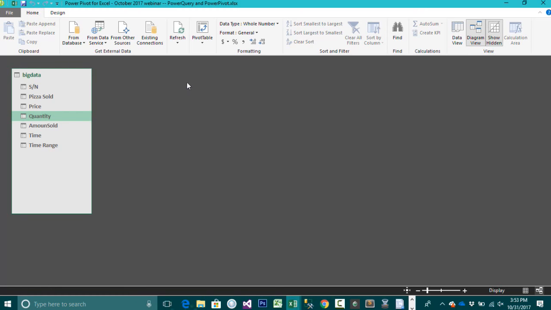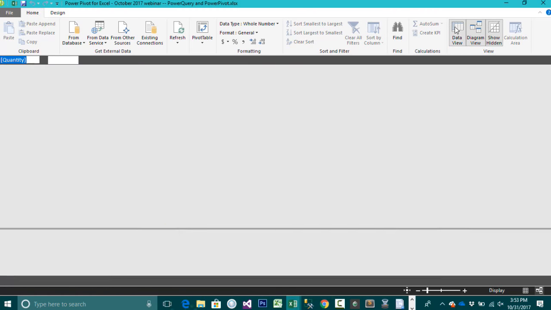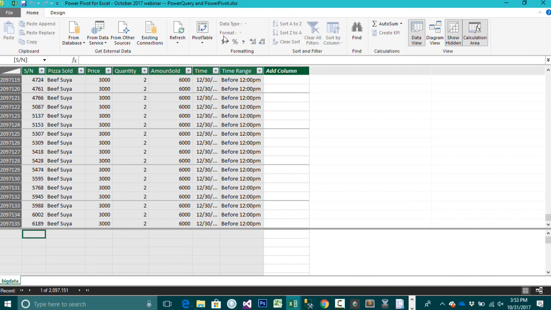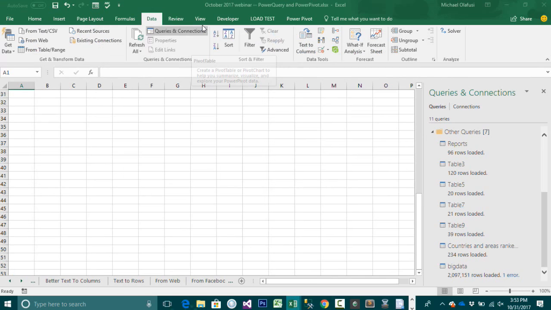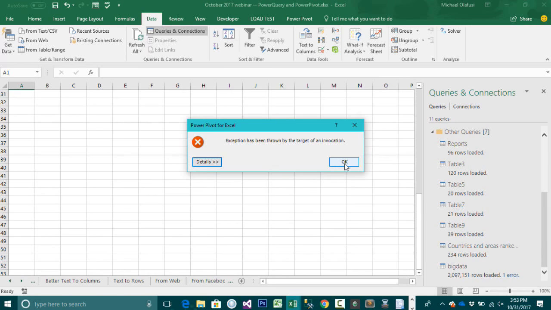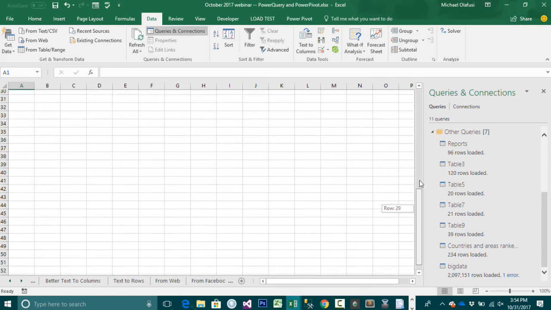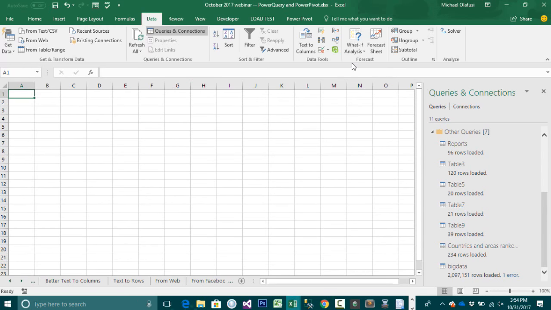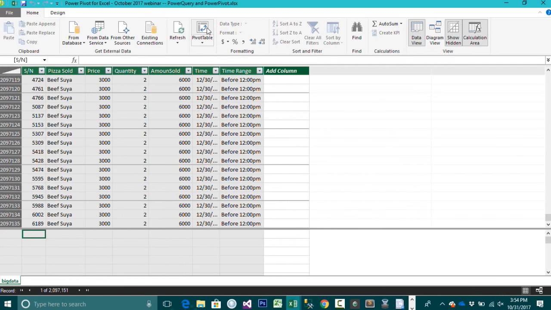But for this case, I'm going to go back to data view, and I'm just going to take it to a pivot table so I can analyze. I'm going to tell it I want to put the data in this particular table. So let's see. I don't know why it made that complaint.